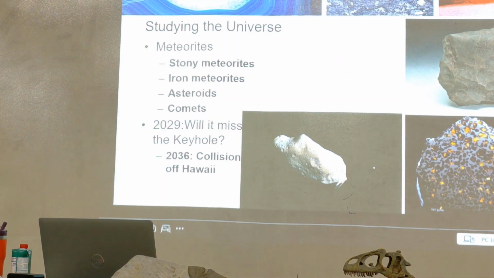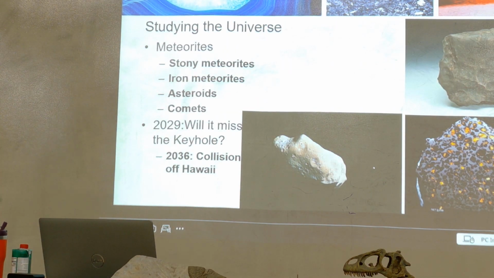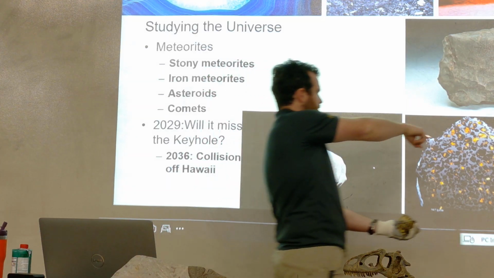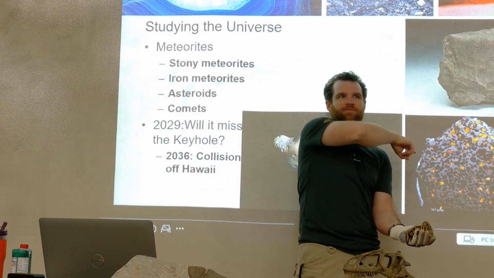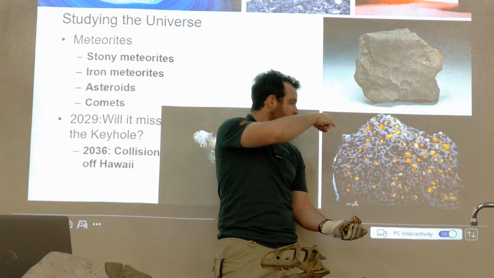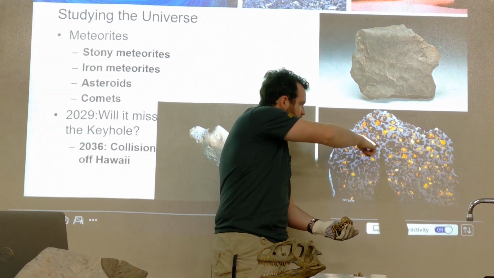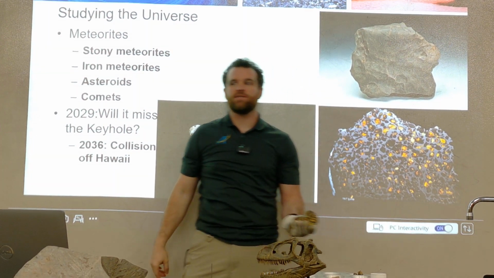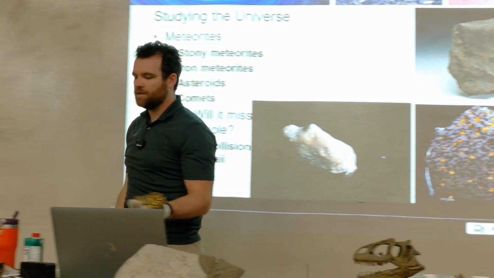Okay, check this out. This is a meteorite that we found here on Earth. Camera, stay with me now. That we found here on Earth. All of this, that's all metal. You can clearly see that's all metal. What are those little yellow things in there? What do you suppose those are? Any guesses?